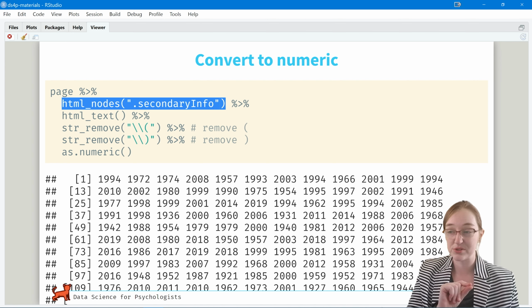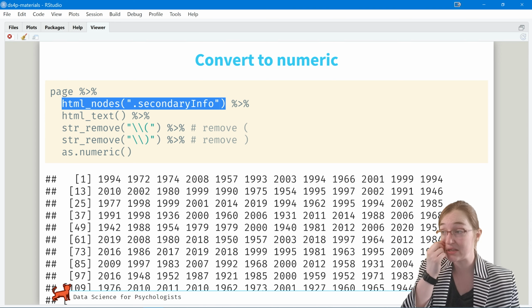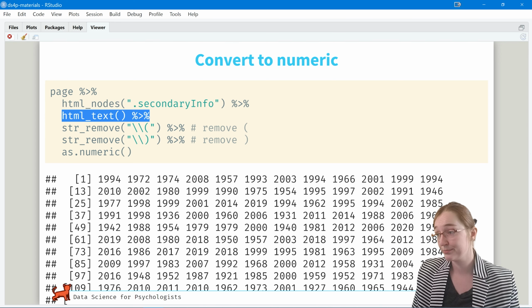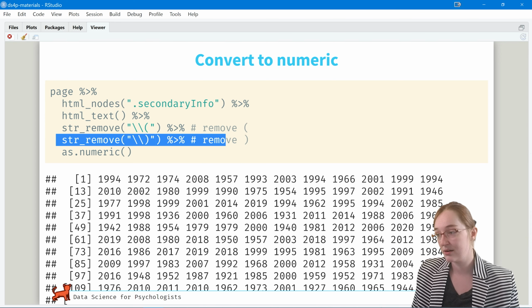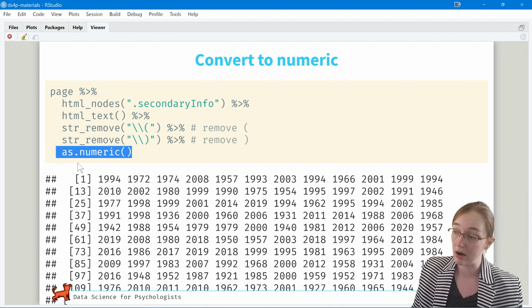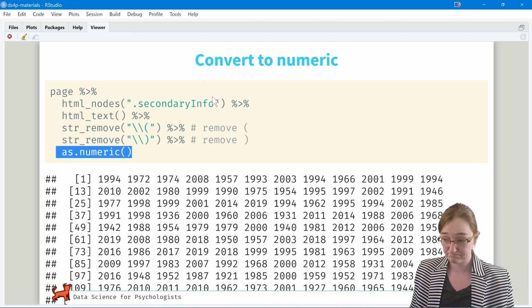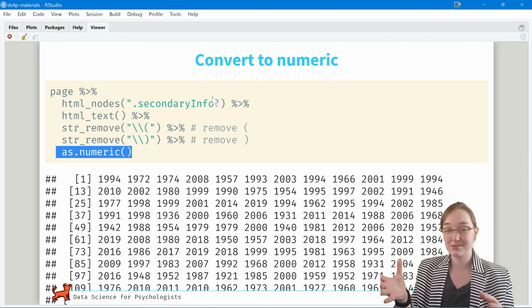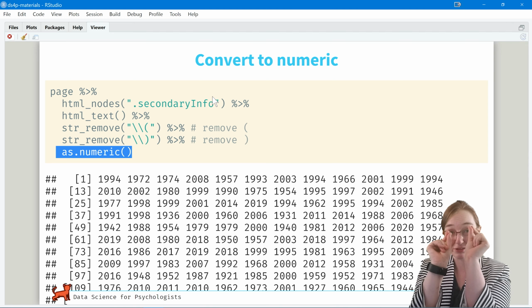Then we pipe that whole thing into the next level, pipe that in, and lastly, we pipe it all through as numeric. And now we have numbers. How do I know they're numbers? Because they're not in little quotes.